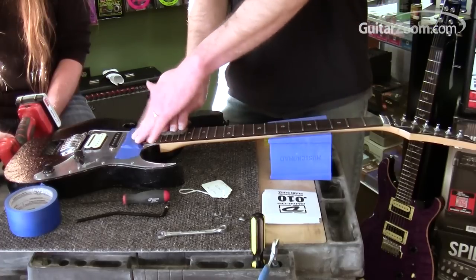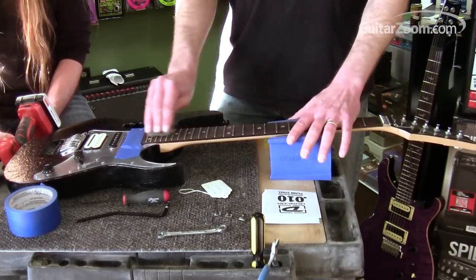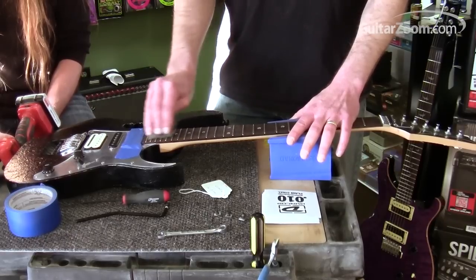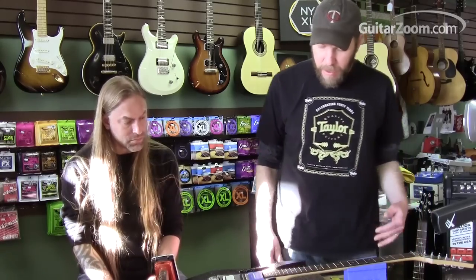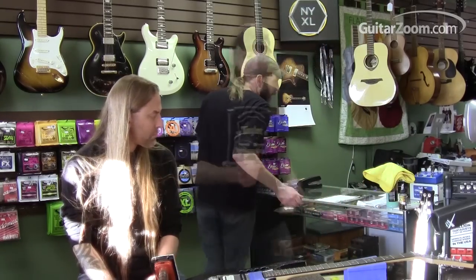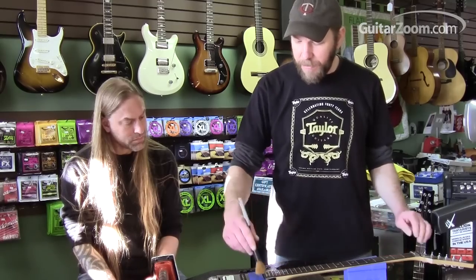And this is where you want the tape on here, because steel wool being a magnet, it's going to attract to the pickups, obviously. So just a nice quick clean. And then I've got a little brush handy so you can just get those filings off the guitar.